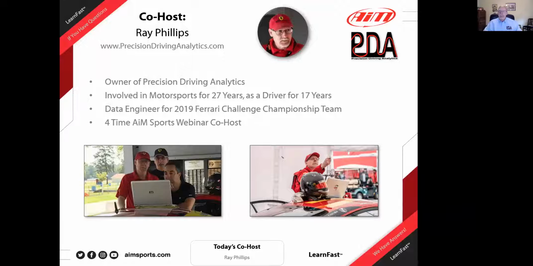Put a full-blown data system on that car, even created my own shock sensors, and just really learned a lot about data. I also hired one of the best data engineers, in my opinion, John Block, during that time period, and learned so much from him. It's crazy, and I really got into just starting to help other people. Just realize that if I looked at somebody else's data, then I could find things that could help them go faster. And I decided to get out of racing.